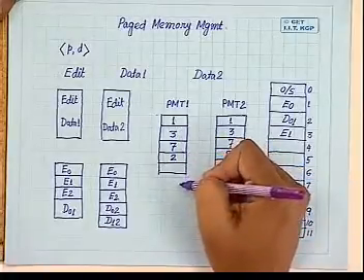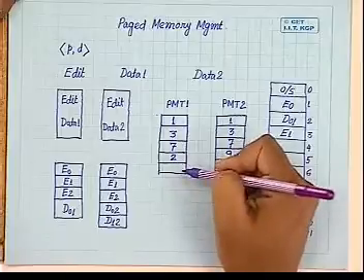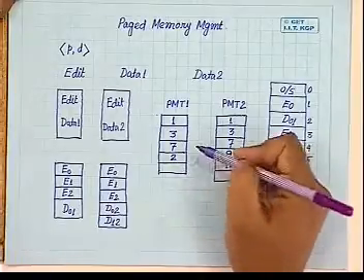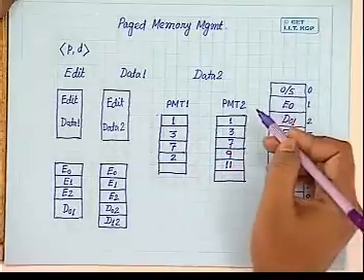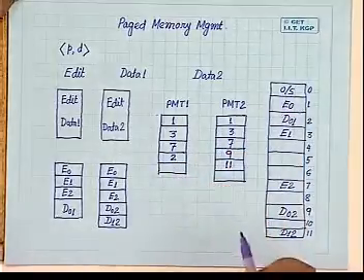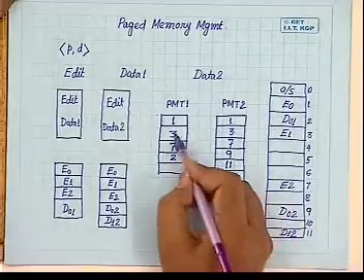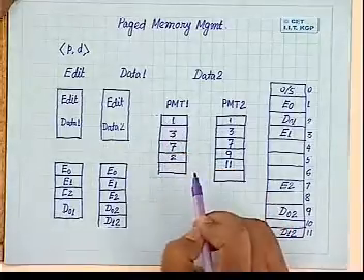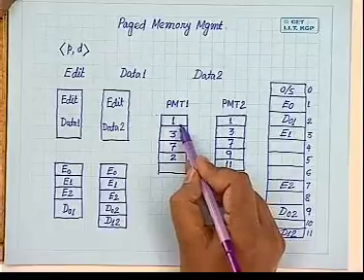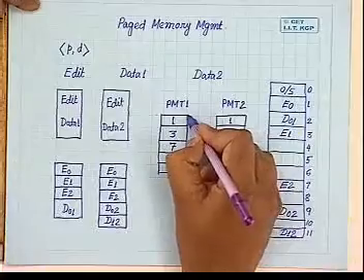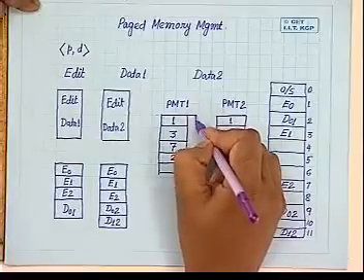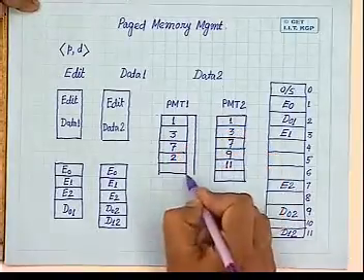Now, out of these entries, all the entries are not going to be filled up, because the number of pages of a particular job may be less than the maximum number of entries. So, in that case, some of the entries will be left blank, right. So, whenever I set this page map table, I have to identify which entries in this page map table are valid and which entries are invalid. Okay. So, there is an additional bit which is called a valid invalid bit.